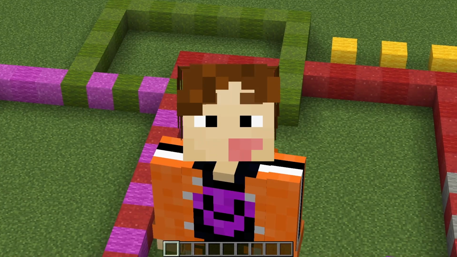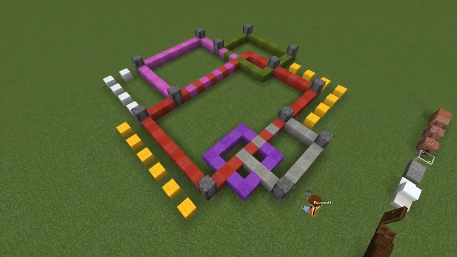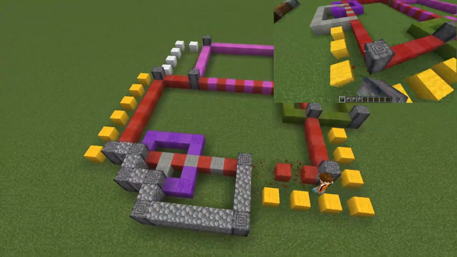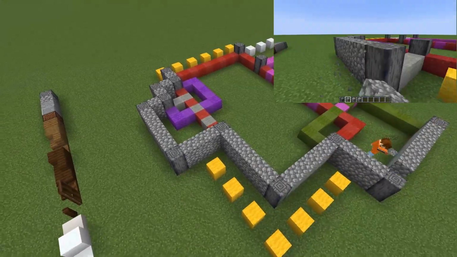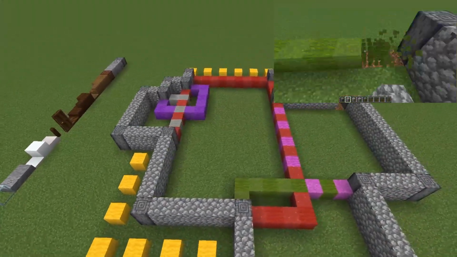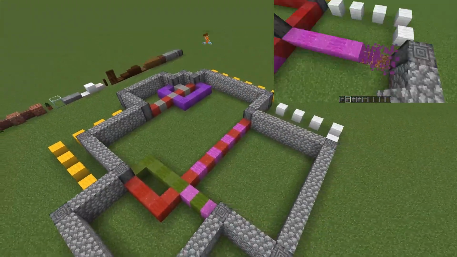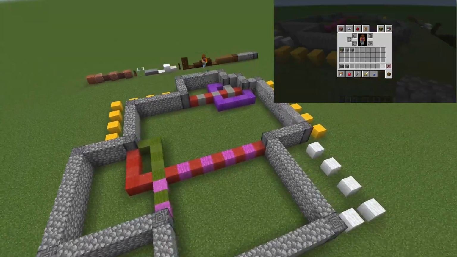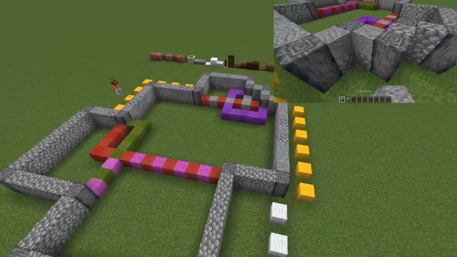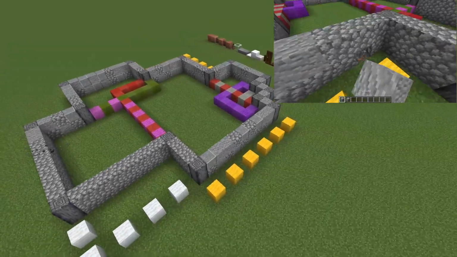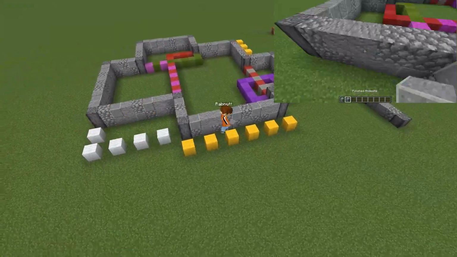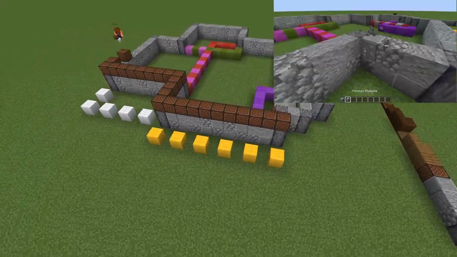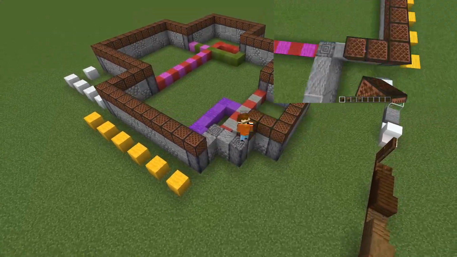So let's go. And then guys, as you can see, we're building up this first layer with the basalt, polished basalt pillars in the corners, and then filling it in with a cobblestone, andesite and polished andesite mix. But I think this looks really cool and adds a lot of detail to the build. We're only doing it for the full bits, and that's just so we can add in the balconies.